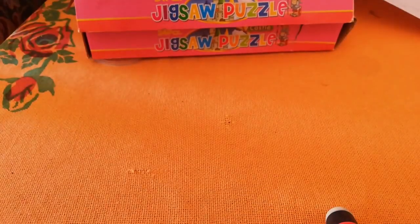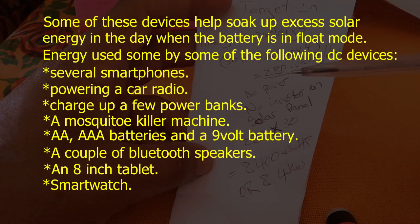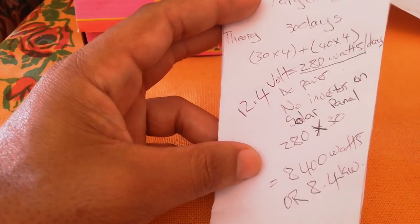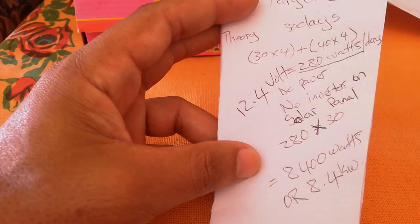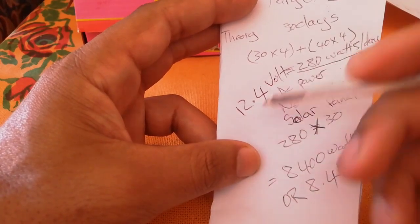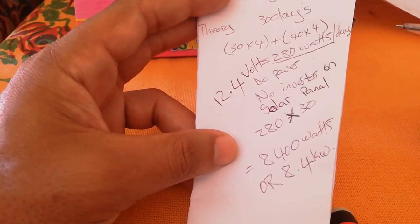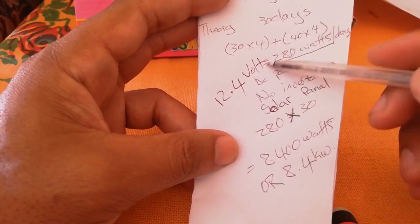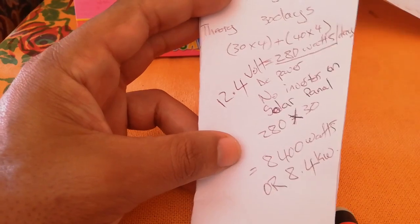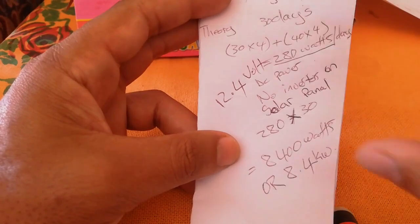And mind you, the power that we use during the day does not come close to that. Now, it's considered that if a flooded lead acid battery is at 80%, it's around 12.4 volts. They have different graphs, but 12.4 volts is what I want to go with. I came across a video that stated that when a well-maintained battery is around 12.4, that's 80% state of charge. That's something I'm willing to go with until I have the instruments in place. But let me not get sidetracked.